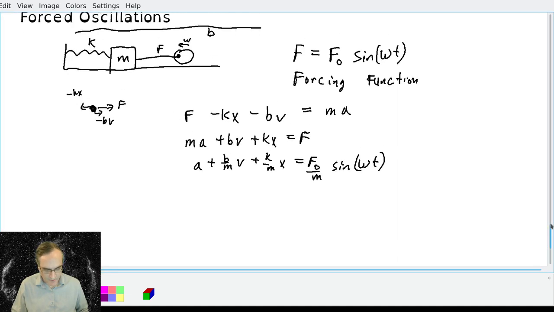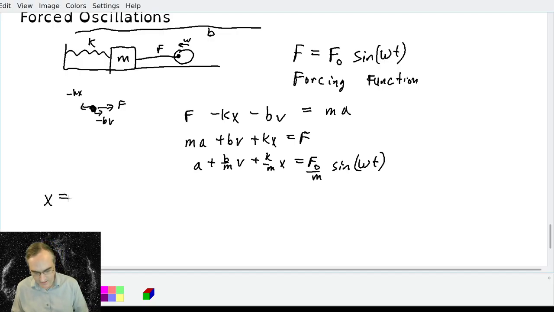Now, I'm sure you notice that this looks a lot like the damped harmonic oscillator, and it is. It is a relative of it, but it's not the homogeneous case anymore. It's not the equals zero case. The solutions get a lot more interesting. It's harder to work out, and I'm not going to go through the effort here. It's definitely beyond the scope of this class. When you take your differential equations class, they may get into this.